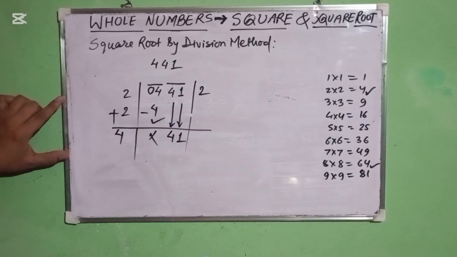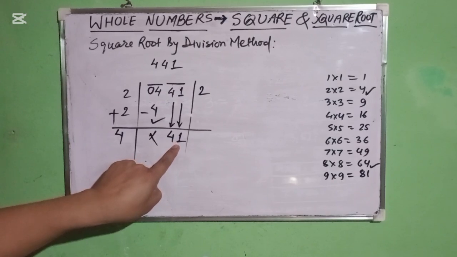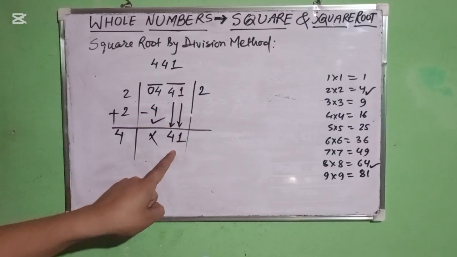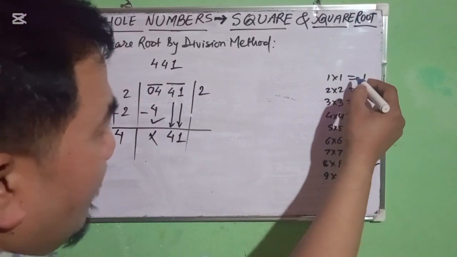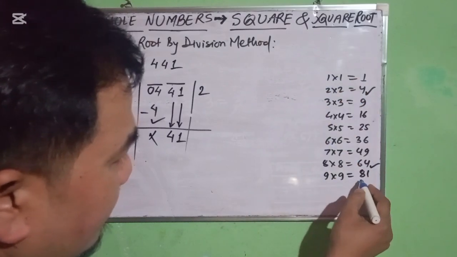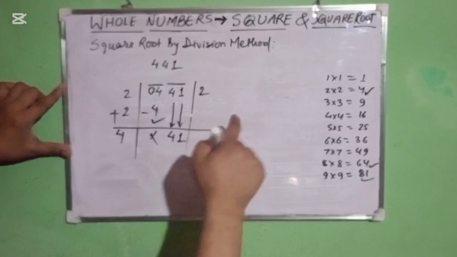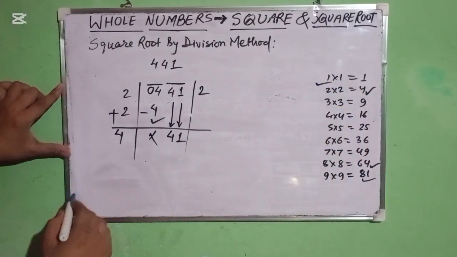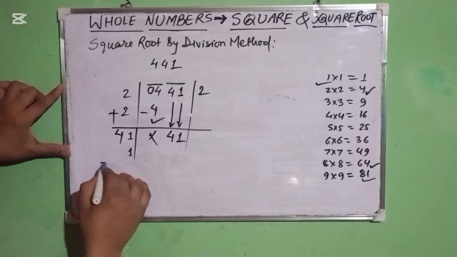Here 41. Now look here, children, here is 41. And what is the last digit here? There is no other digit to drop down. This is the last one. That's why 1 will come, either multiplying 1 into 1 or 9 9s are 81. It is bigger than 41. That's what we have to use here now. 1 1 only. That's why right here 1 1.